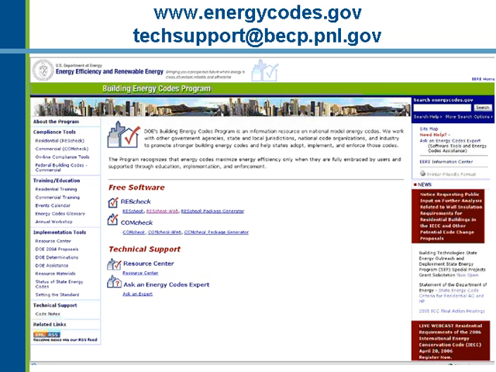So where can you go if you're not sure what's happening within your state? Go out to our website. On the left-hand navigational pane, there's a status of state codes. Click on that status of state codes, click on the state of your location, and see the current status of your code and whether REScheck and, for commercial, COMcheck can be used within your state.